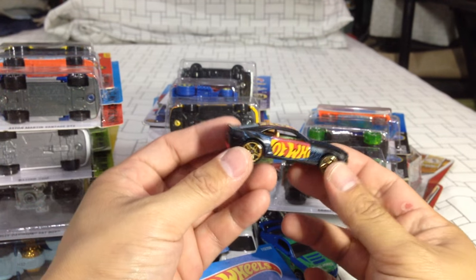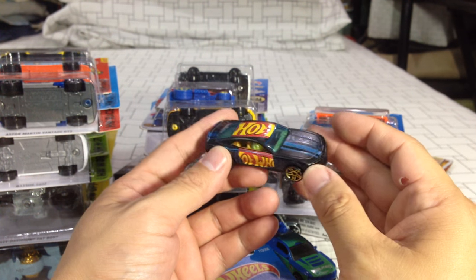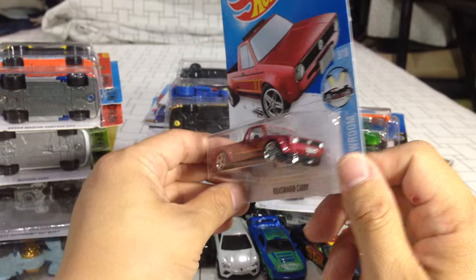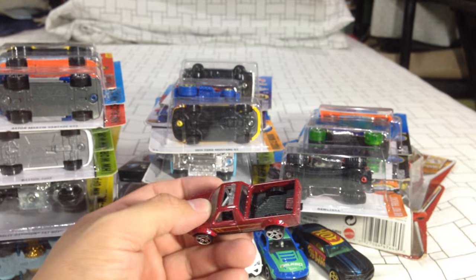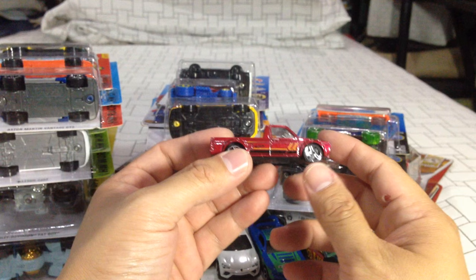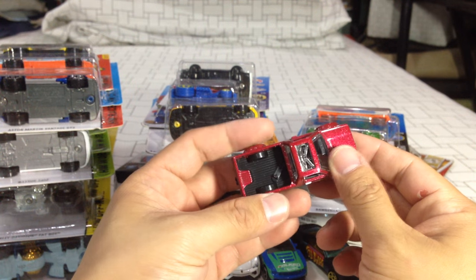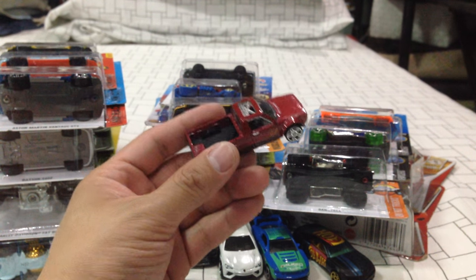More from the C-case: Chevy Camaro concept — I wasn't too sure about this one. The Hot Wheels Racing Deco done in black and gold, so I decided to pick it up. There's a multi-tone Hot Wheels logo going on — a little bit distracting, but I'll put it in my Camaro collection anyway. Then we got the Volkswagen Caddy done in red — I like this metallic, glittery nail polish type of red. It'll go in my European cars collection.